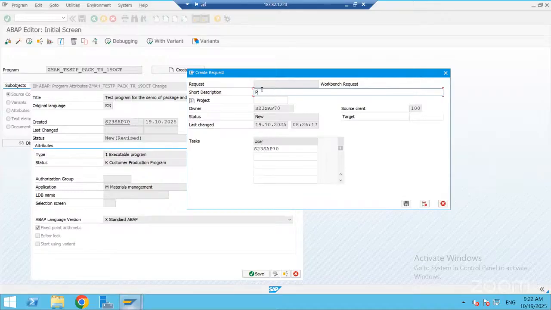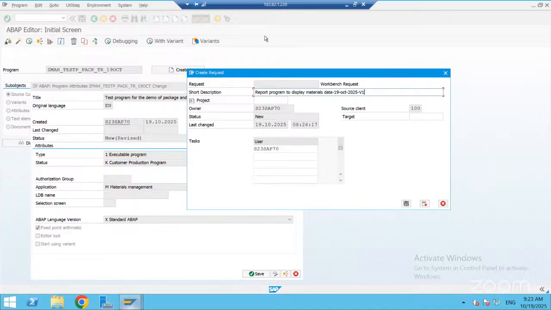You can write here: report program to display materials data. It's best practice to give the date as well, 19th October, and you can give V1 also. V1 means version 1. This is a short description; better to follow a very clear short description, because it is easy when you are searching.